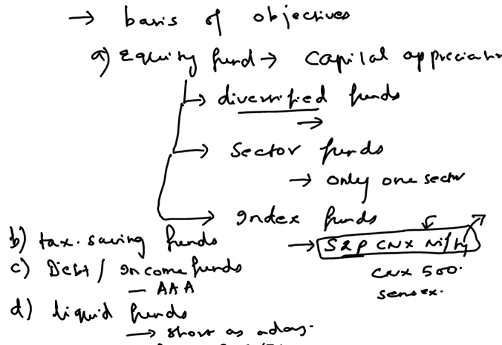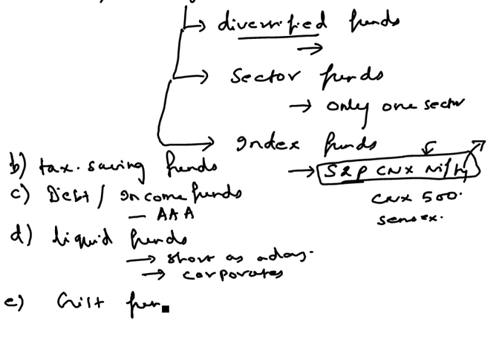So what are these gilt funds? As the name says, they are government-based funds. The funds will be invested in central and state government securities. Since they are government-backed bonds, they give a secured return and also ensure safety of the principal amount. They are best suited for medium to long-term investors who are averse to risk.